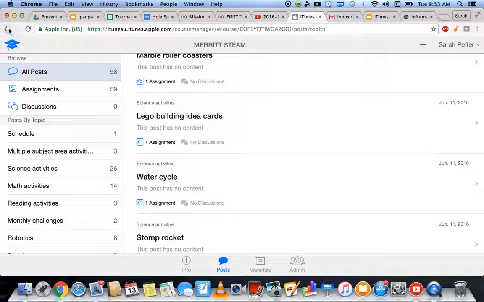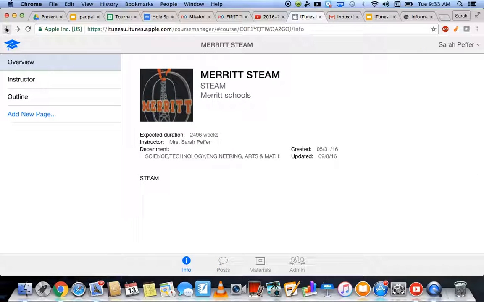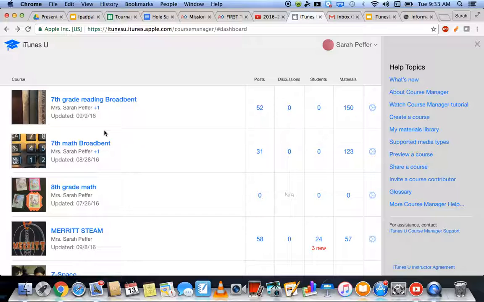We also have a couple of coaches in our district who have put a bunch of their film and plays and that kind of stuff into a course so that their athletes have access to that and they can view the film that way and make notes and have discussions through those means. So that's just a few more things that you can do, and those will be highlighted in the notes later on in the presentation as well.